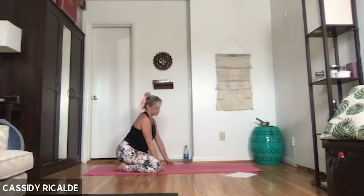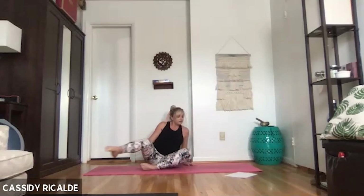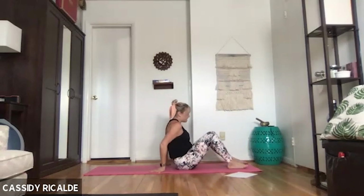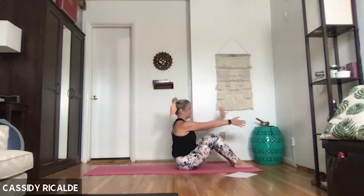Beautiful, everyone. On the inhale, start to make your way back up. And on the exhale, just drop your hips to one side and swing the legs around to the front of the mat. We're going to set up for our boat pose. Breathing here. Let's bend the knees. And we've got a few options for a boat pose. If you want to take it to the twist, we can take it to the twist with a bind.